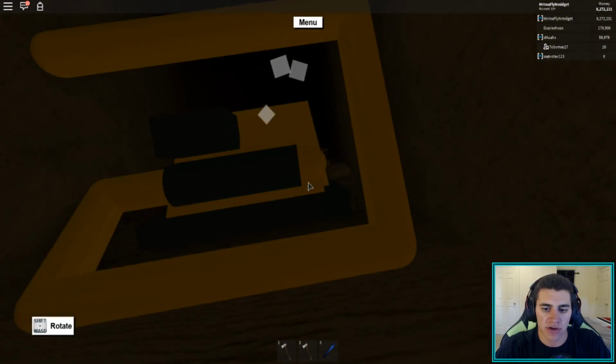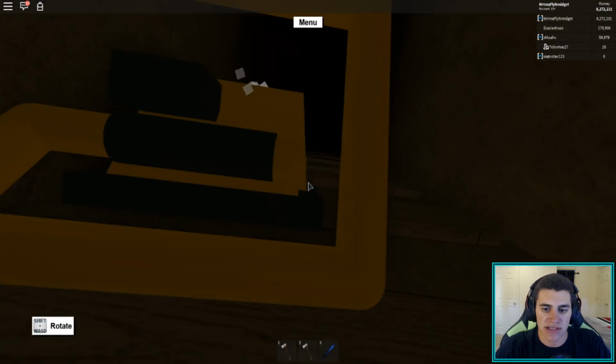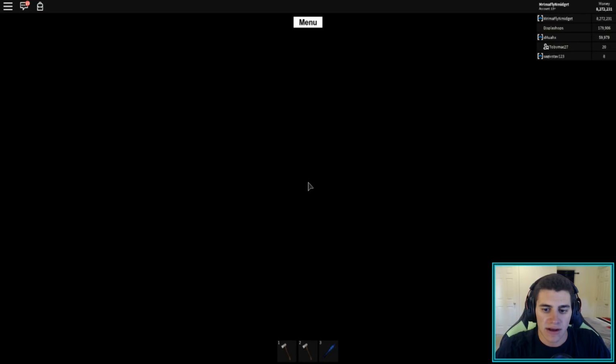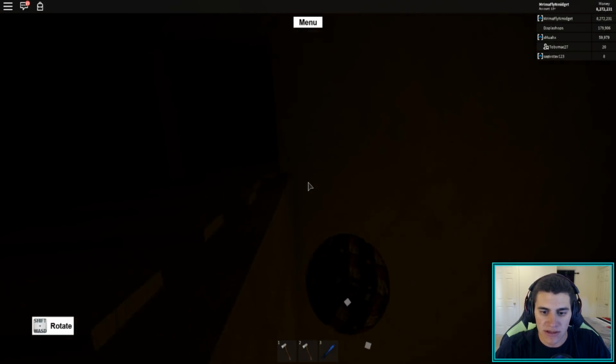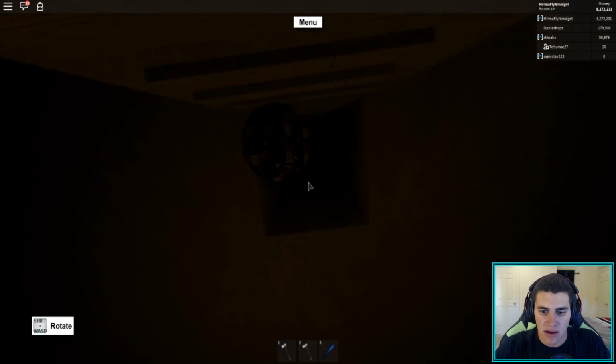Come on, light, work with me. I really don't need this light, but I just want you guys to not look at, okay, you know what, forget about it. Oh, maybe I do need the light. Holy cow, I didn't realize how dark this was. Okay, let's grab a pumpkin. I didn't realize how dark that was up there.